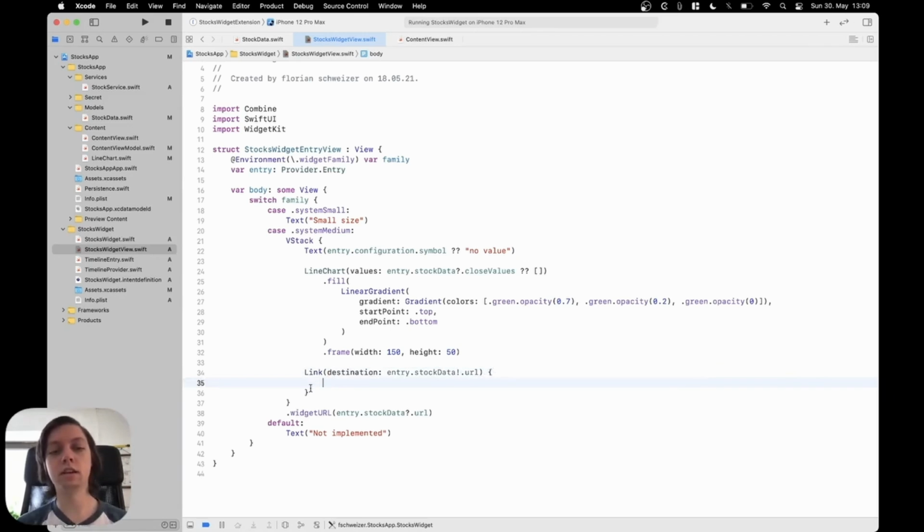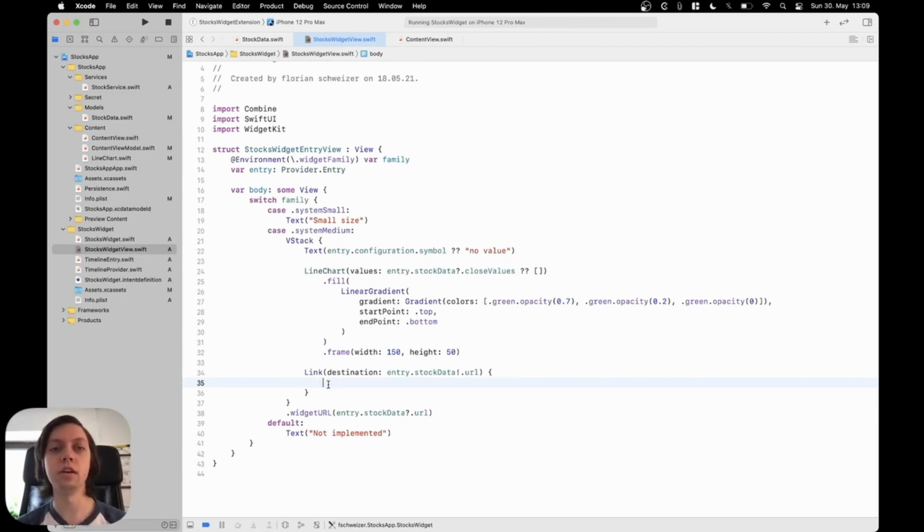Then inside of the Link, you can put everything that you want the user to be able to tap on. What this allows you is, for example, in a larger widget, you could have different stock symbols, and depending on which one the user taps on, the app should perform something different when it's opened.